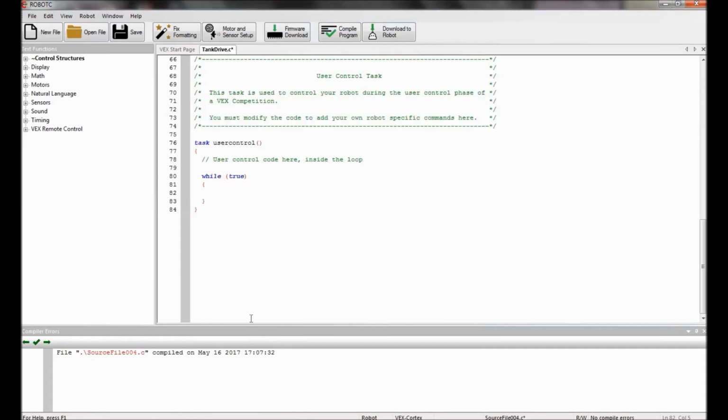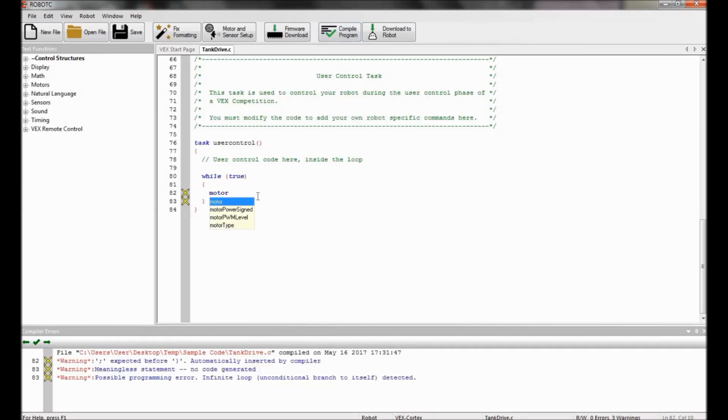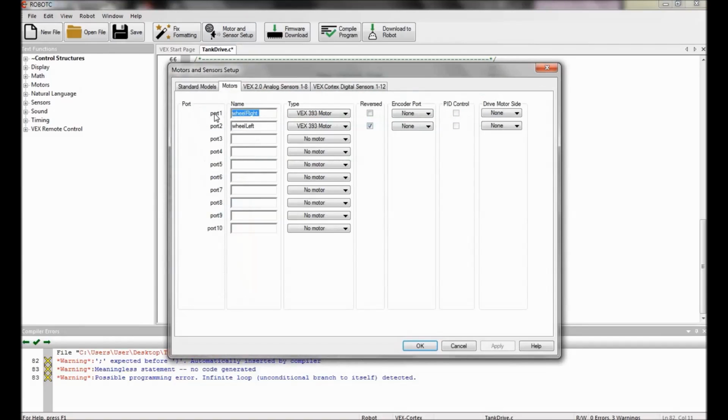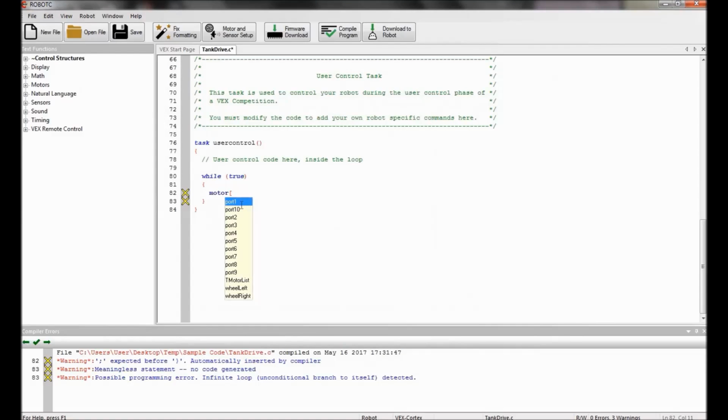And we do this by first saying motor to specify that we want to program for a motor. Let's compile first. Okay. And by compiling, it registers everything that we just did. And so motor, we can either use the port, ports 1 and 2 are the ones that we used, or we can use the motor names, which are a little bit more useful.